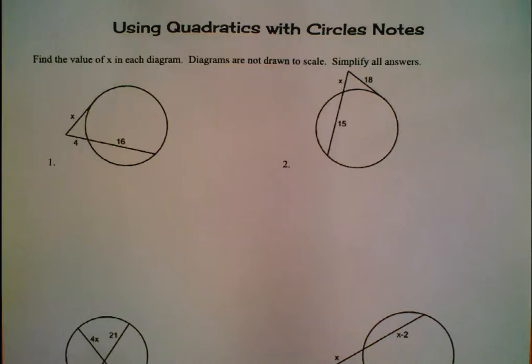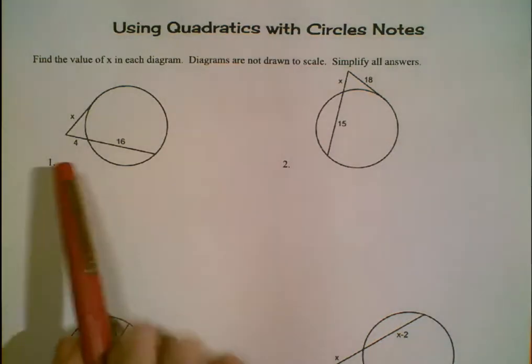Right, so in this set of notes, we're going to be looking at how quadratic equations can be used with circles. There are no new theorems or definitions that we need to talk about in this case because ultimately these are the same theorems you've already been introduced to. It's just simply a matter of when you set up the equation using those theorems that the quadratic presents itself. So in this case, let's look at the first one.